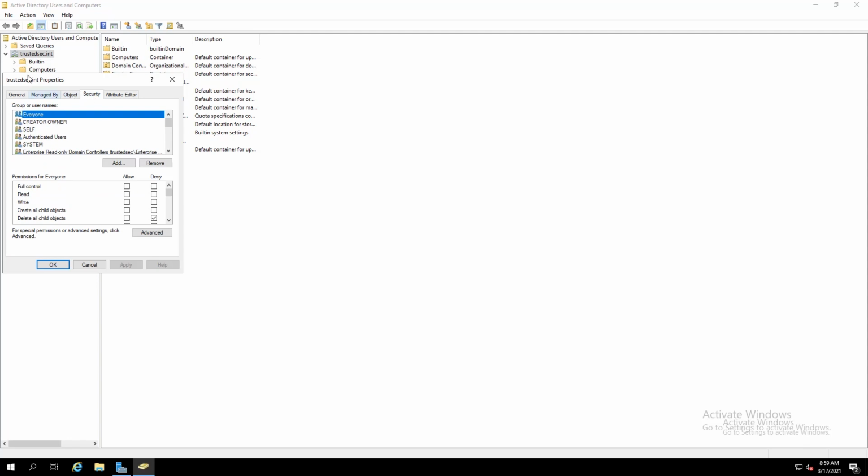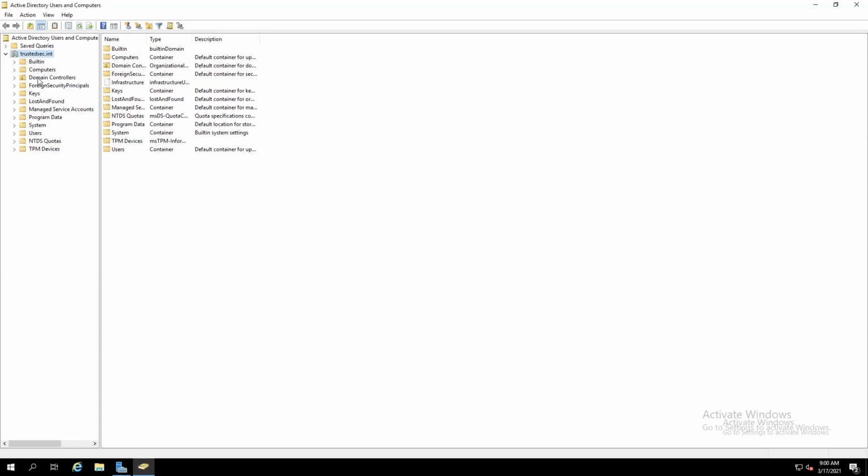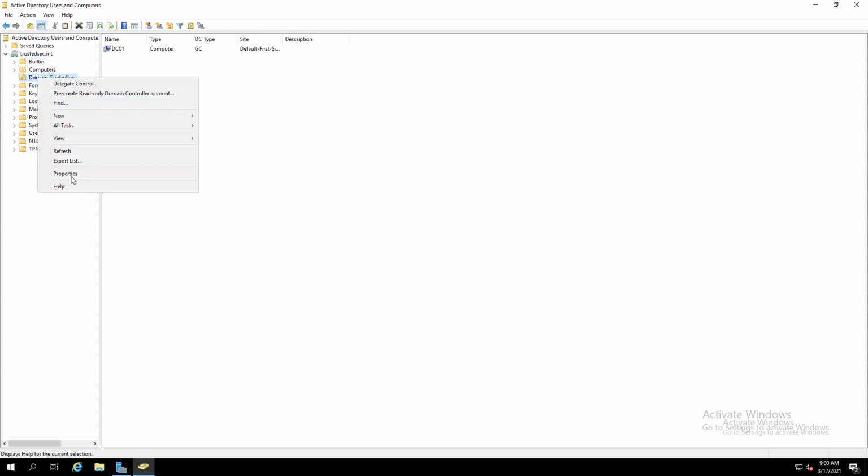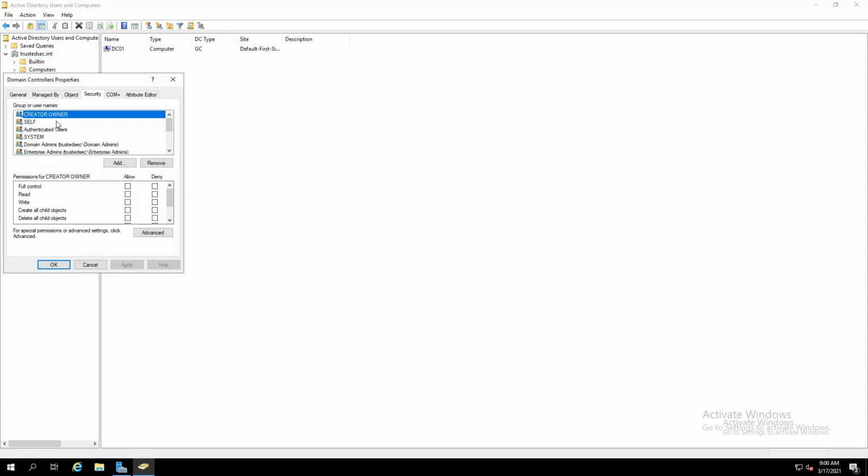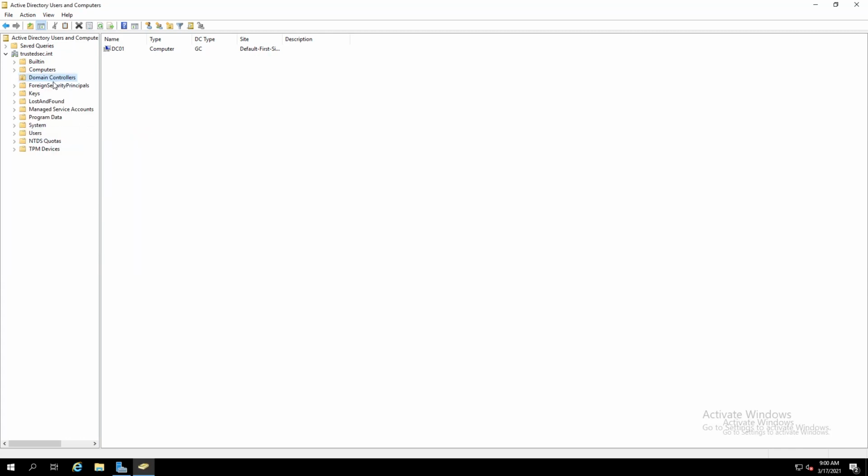Here you can see I right-click the domain, and you can see all the permissions that are set on the top of the domain. Here you can clearly see that, for instance, Domain Admins has a lot of access in terms of managing objects under the domain. So this is typically where you look when you look for permissions that are assigned to the domain. Each individual organizational unit could also have different security settings, so that's something to be aware of. Normally they are inherited from the top down.